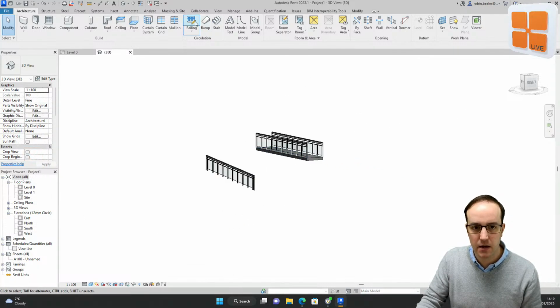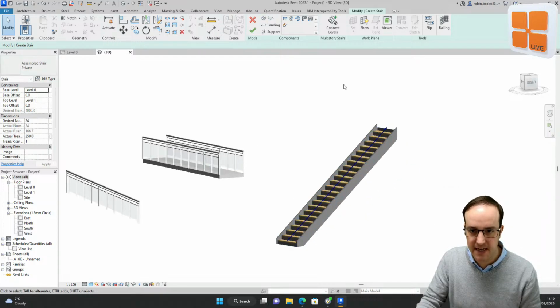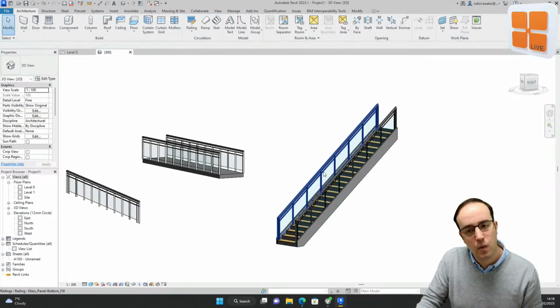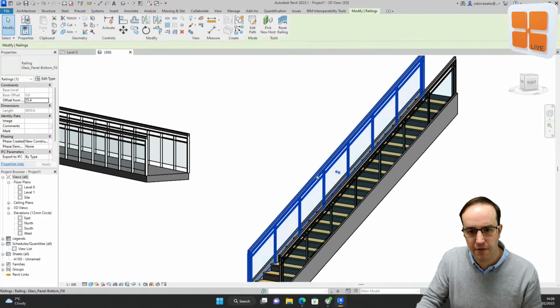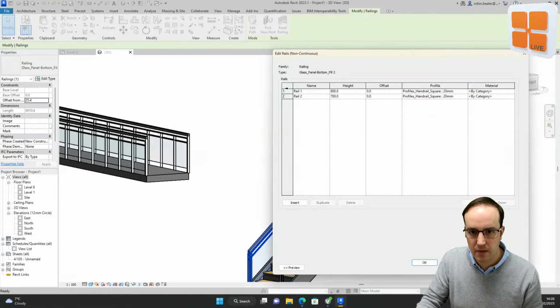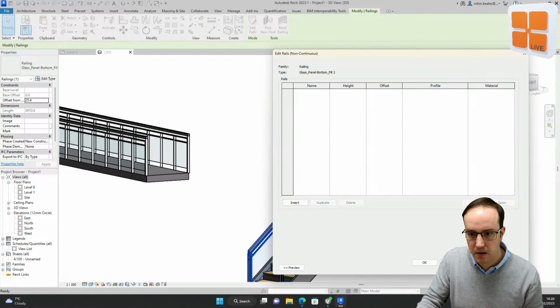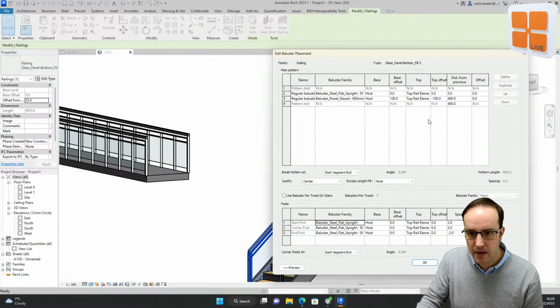The same with the staircase. So if I come in and place a staircase, and I just draw a straight set of stairs like so, select the tick, we once again have that same railing control. If I wanted to change one for, again, a wall-mounted railing, I could come in, let's maybe duplicate one, hit OK. I can come in and start taking components out of the structure of this, apply an OK.